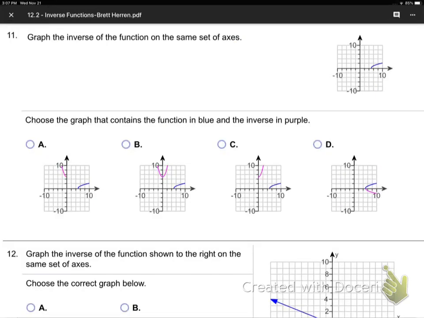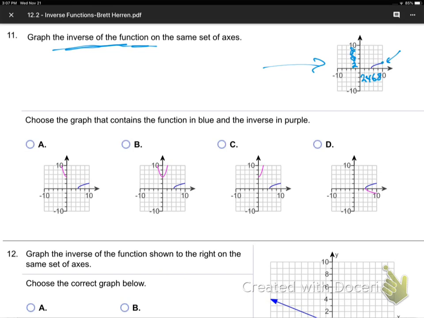Okay, so for this one, I'm going to look really carefully and try to find some points. See how these are going by 2? Here's the original. I'm over here in the original graph. Same kind of thing. We're supposed to graph the inverse function. So you remember what we need to do. We need to find some blue dots on the original graph and then invert them to find the dots on the inverse function. So this goes by 2. So 2, 4, 6, 8, 10, right? And same thing goes up by 2, 2, 4, 6, 8, 10.